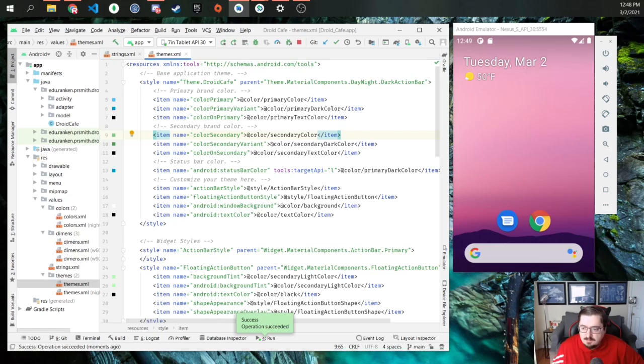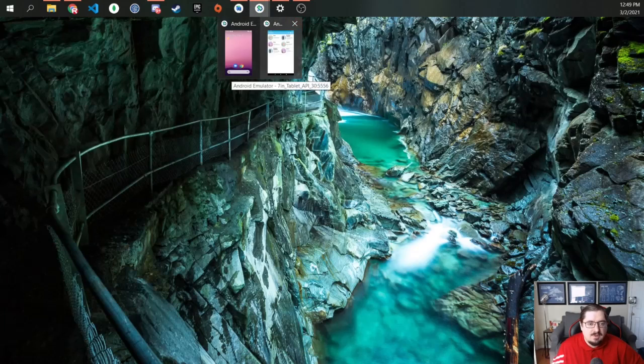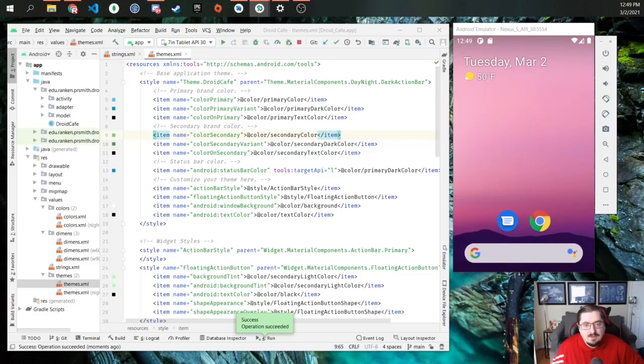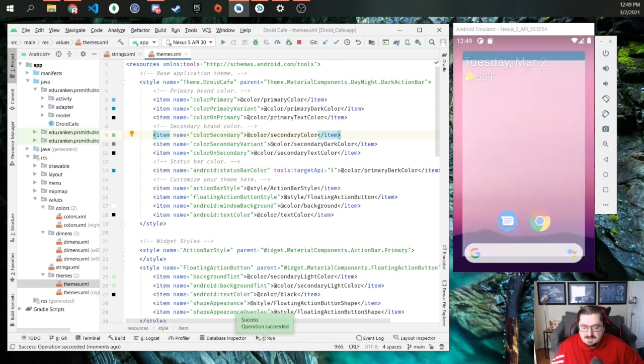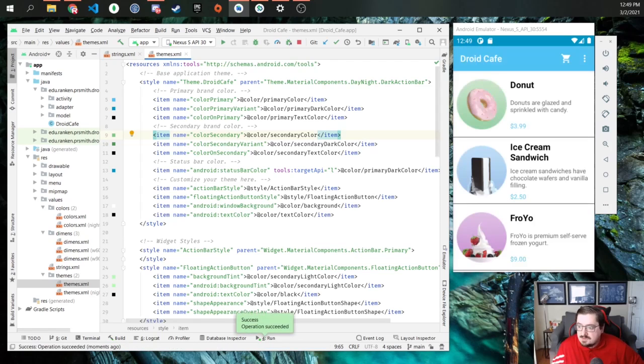Did it actually run? Because it doesn't appear to be running. Oh, because I have another emulator running, and it's trying to run on my 7-inch emulator over on my other screen. That's why. Okay, so running it on the Nexus S. There we go.